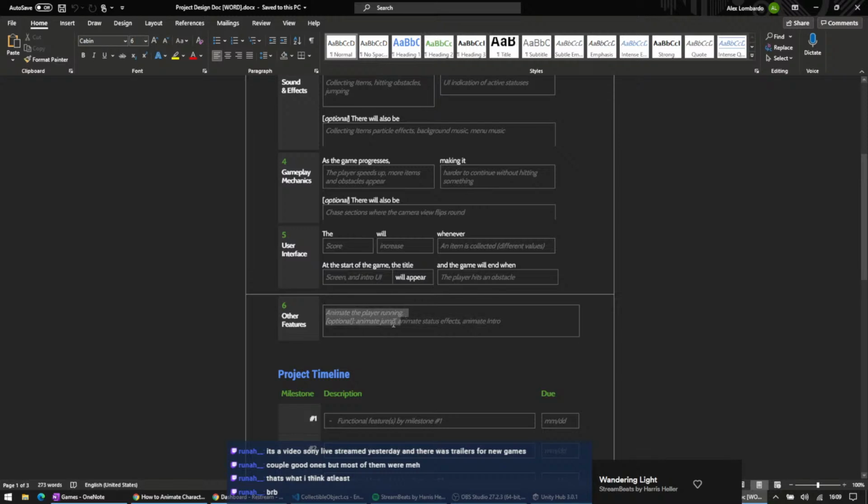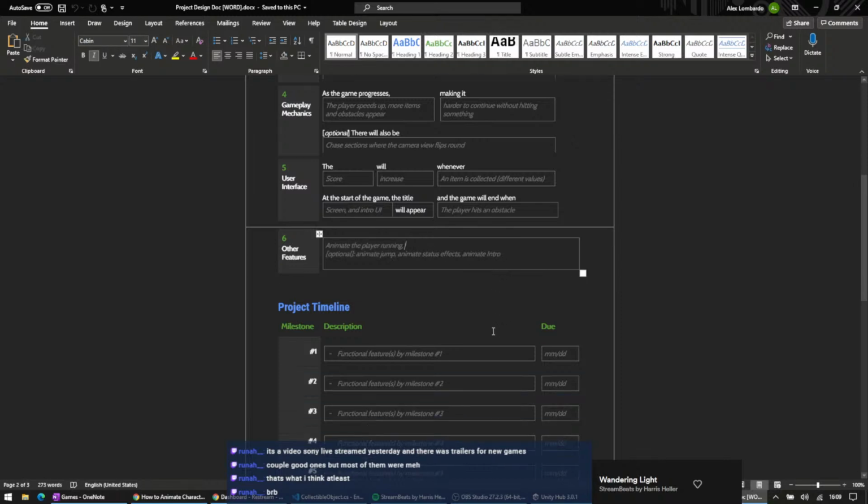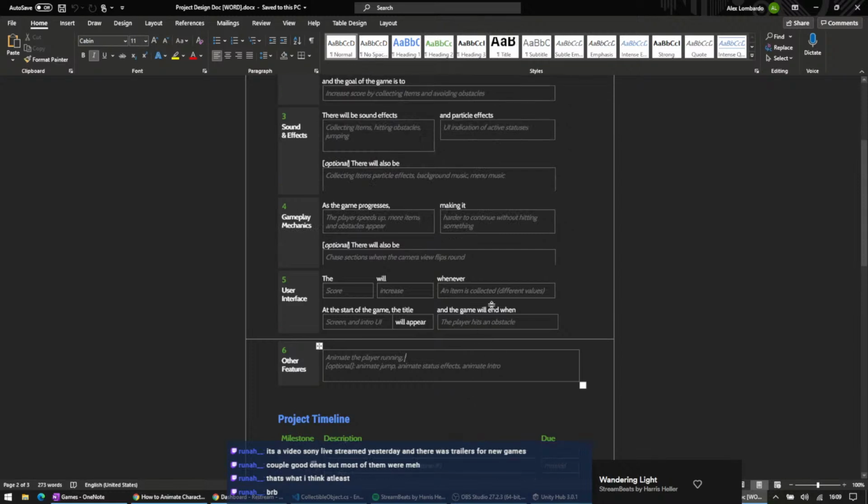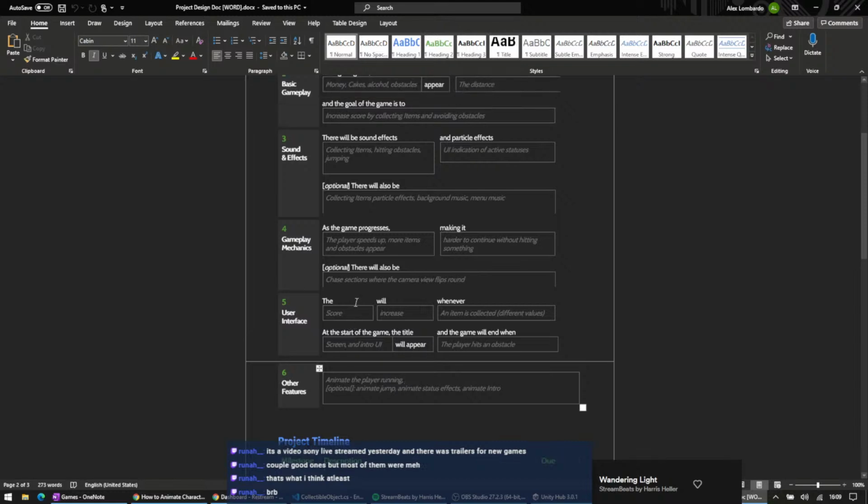Oh, we've done some of those animations. Oh, we didn't bother doing the timeline, did we? We need to do the UIs as well. Yeah, see you in a sec.